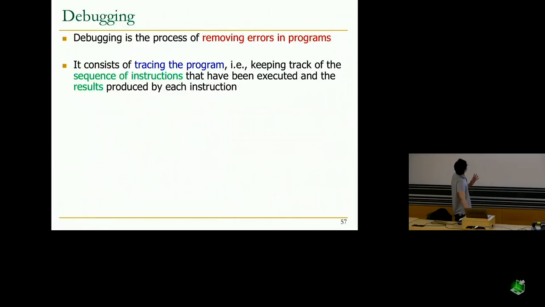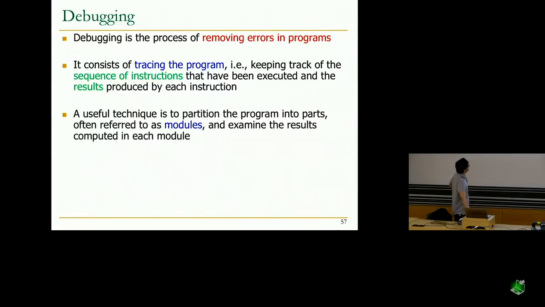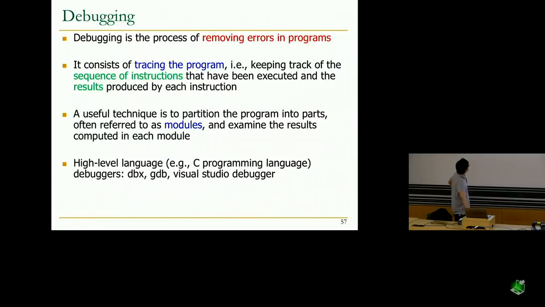But now let's briefly talk about debugging, because you have seen that it's quite complex, right? This machine code. So it shouldn't be difficult that we make some mistake. And in case we make a mistake, we need to fix the problem. We need to find the error. So that's what we call debugging. Debugging essentially means finding where the program has errors.